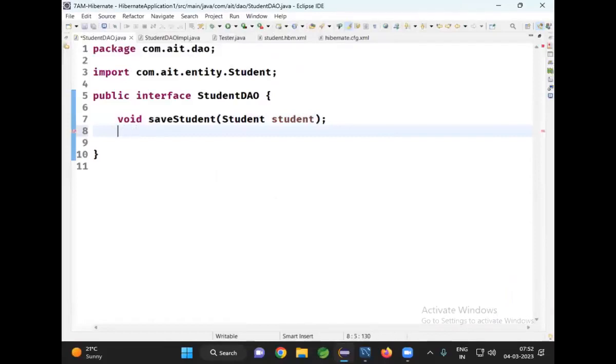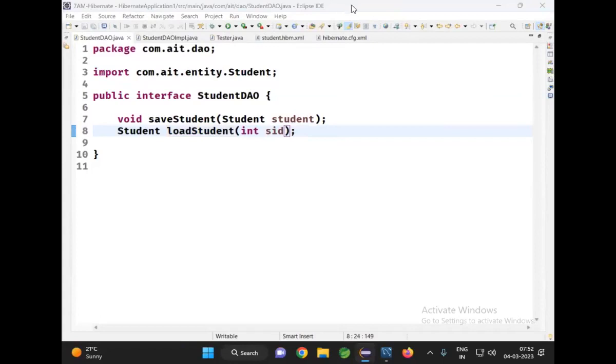The return type is Student, the method name is loadStudent, and I would like to load based on the ID of the student. What is the operation I'm performing next? Load student. This is the operation I want to perform in my DAO.